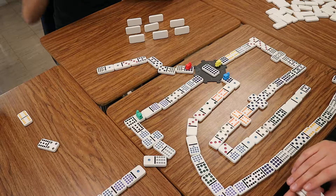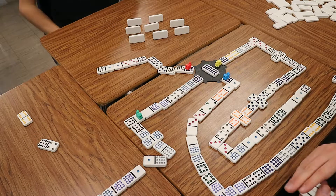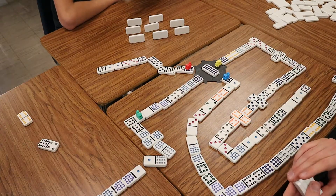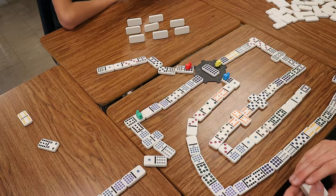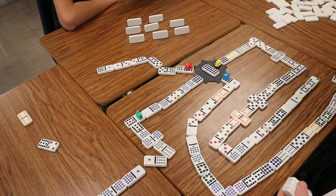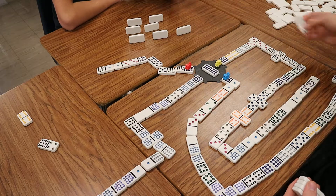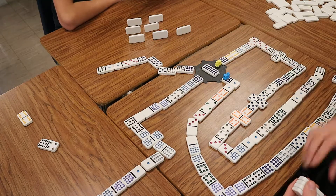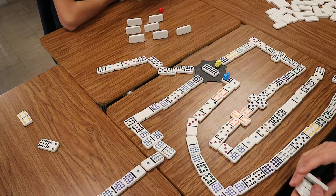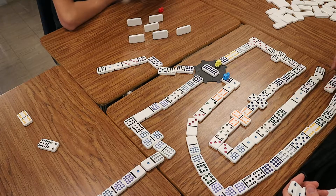Go again. Eric, it's your turn. Eric, can you go on purple? This weird seven. Can you go on yours or Sam's? Nope. All right, so you have to draw. Can you play on either or every train out here? Of course, Eric. You can play on the community train. Sweet. Community train is out, so your train's gone. Community train. Community train. Boom. So your train's gone. I cannot play on either of my trains, so I have to draw. Hey, I can actually play on my own train. So that means my train's gone.